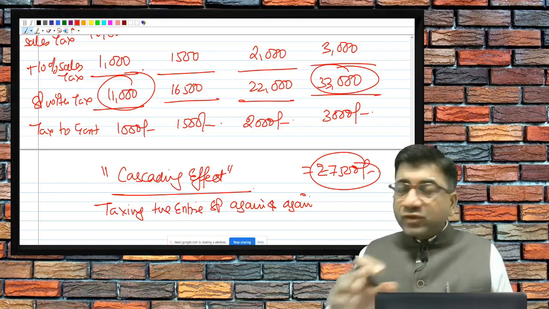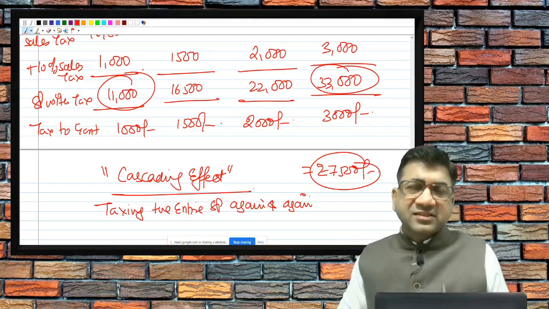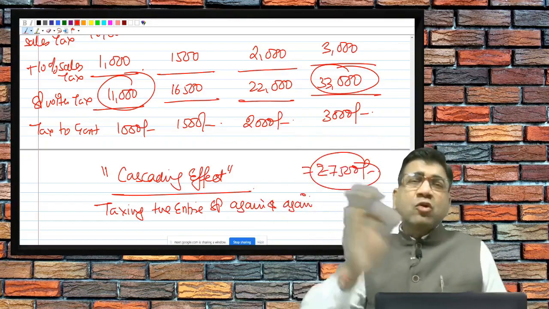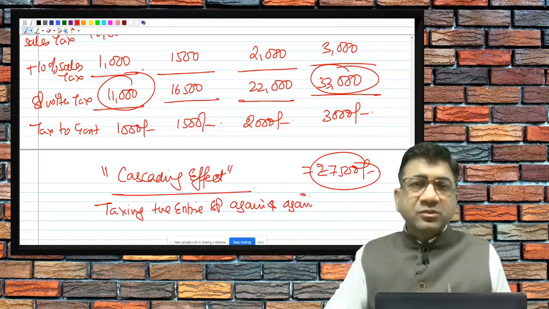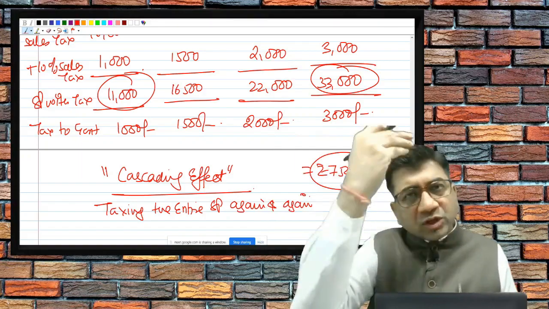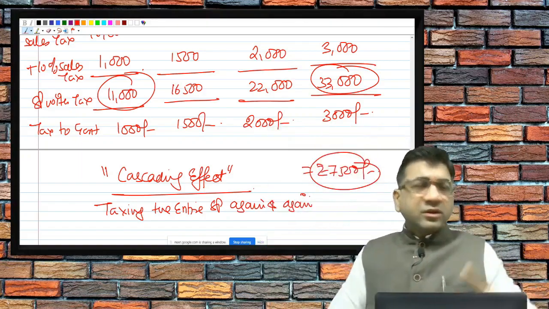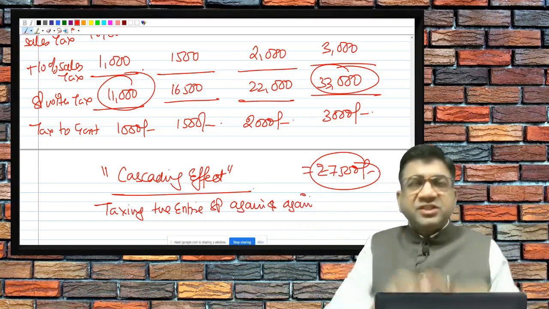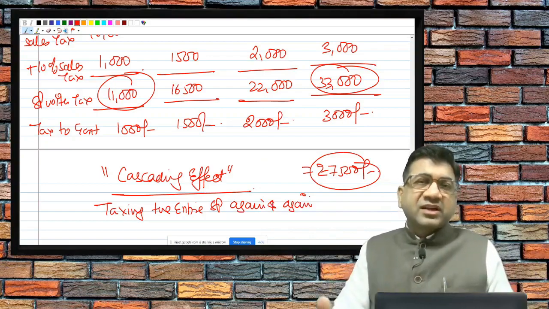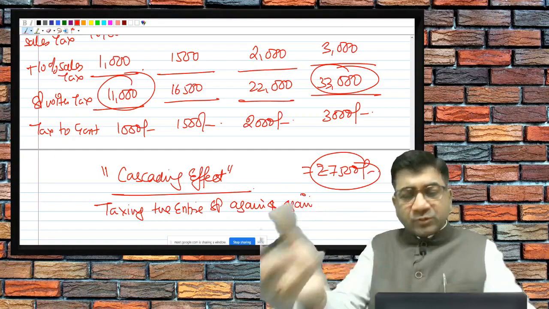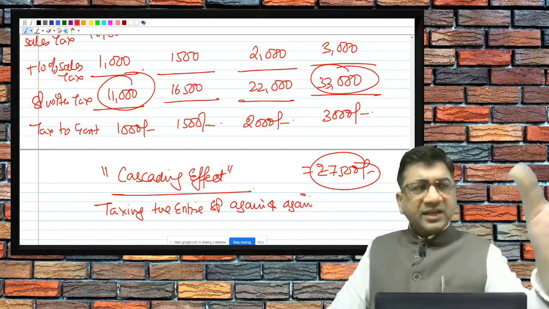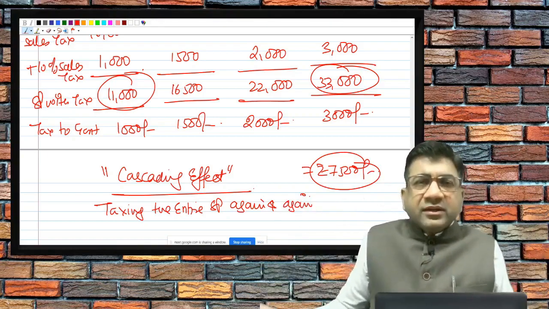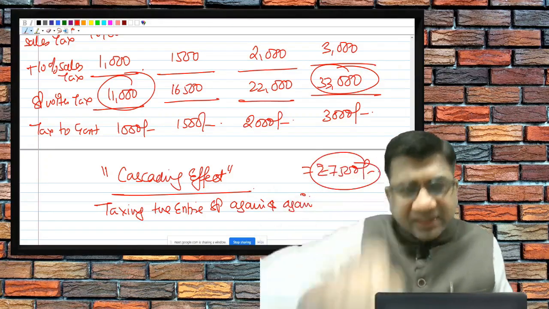And this was not only the problem of the sale tax. There were multiplicity of taxes. I'm not going into detail. Then the government introduced the VAT system. So what I'm going to do is, I'll just make the VAT system disappear. That is in between. So let's start from the start and go to the last system. Under GST, how does this system work, how is this cascading effect removed? Let's see. So earlier the sale tax, in between VAT, let's ignore the VAT because we need not do it. And now the GST system, the same example.